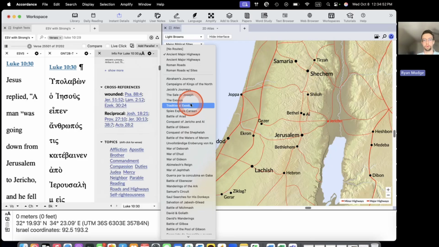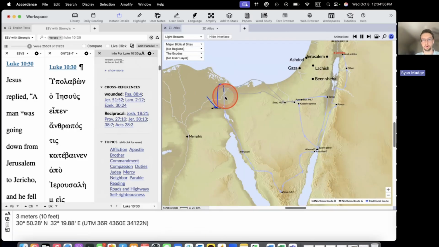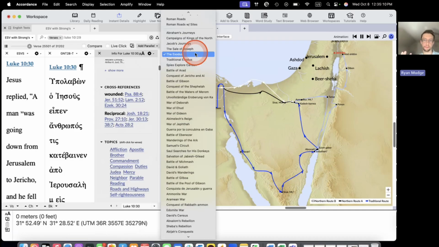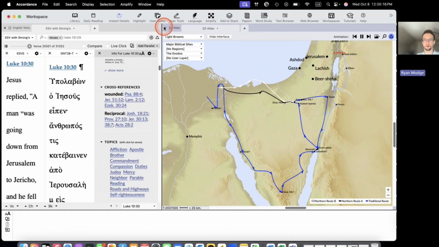So we don't have time to go through all of them, obviously, but something like the Exodus, the Accordance Atlas will draw the route here and show you possible routes of the Exodus. This one gives you, I think, three different possibilities that scholars have discussed could have been the actual route of the Exodus. There's a number of different animated routes from the Old Testament and the New Testament as well, and they're all listed there for you. So that's the Accordance Atlas.